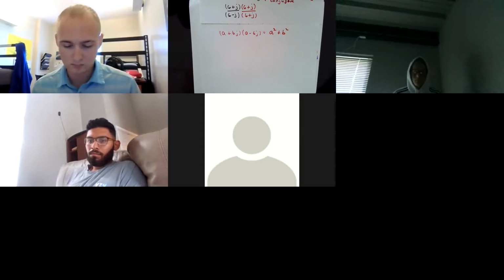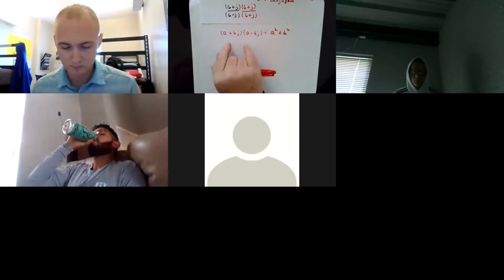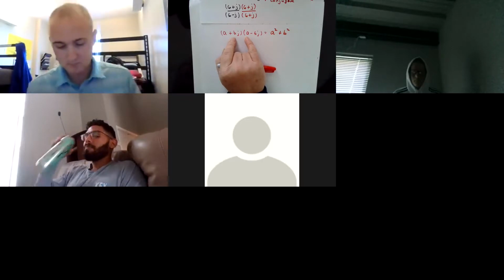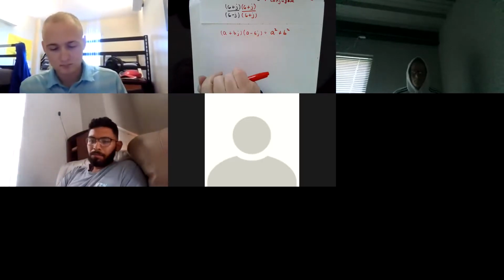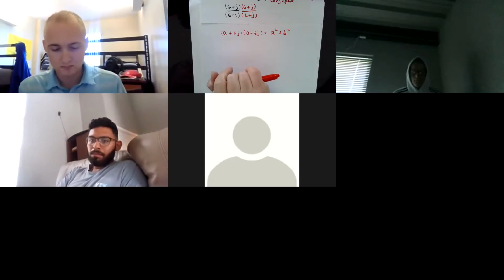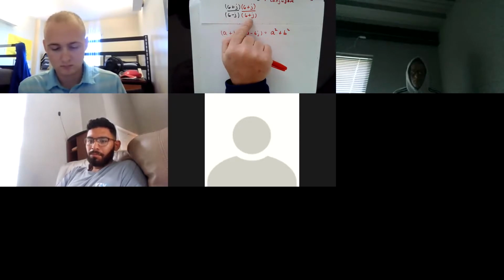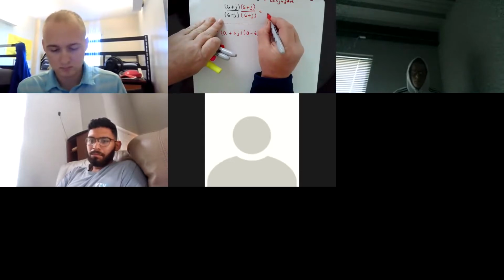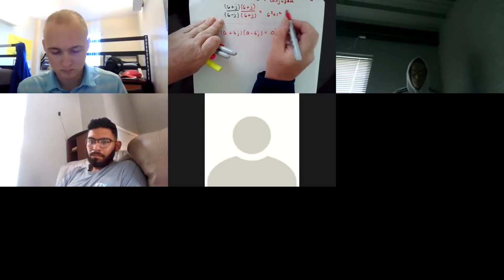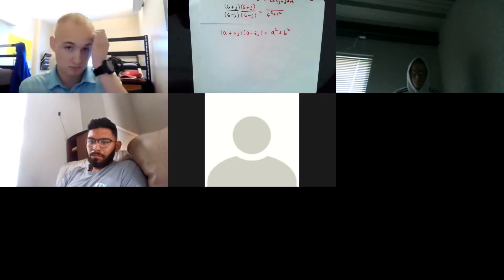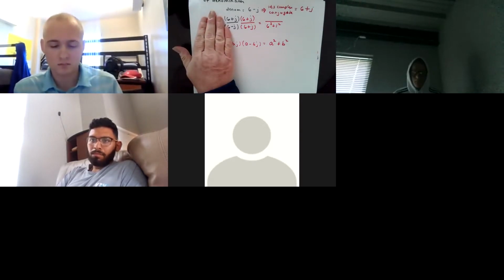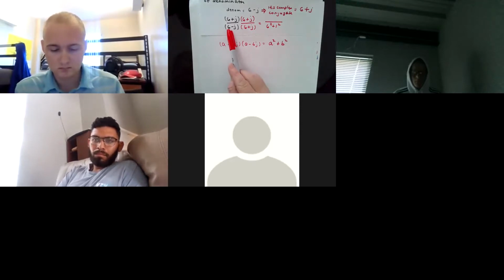So nobody bothers to do this multiplication out, okay? And the reason why is the imaginary terms cancel. These cross terms cancel, okay? So I'm gonna say, okay, 6 squared plus, and the number multiplying j is 1, right? So on the bottom, we're going to get 6 squared plus 1 squared. Again, just squaring the real term, which is 6, and squaring the imaginary coefficient here, which is 1, right?